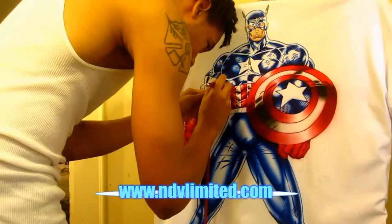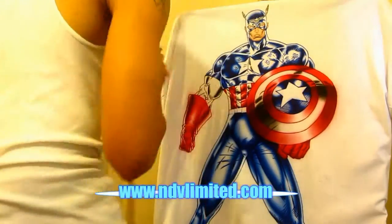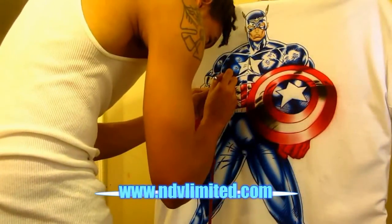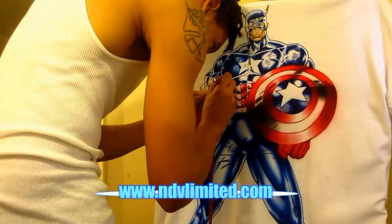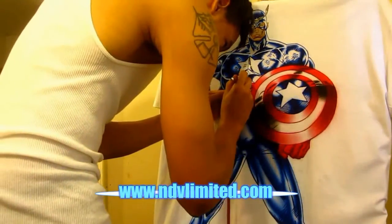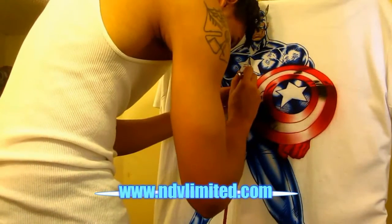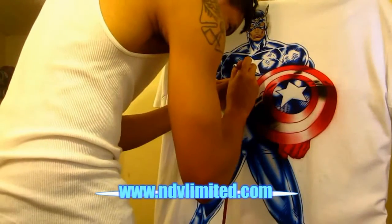If you look closely now, you can see me doing the medium blue, but it kind of all blends in together once I put the light blue back on top of it. And again, like I said, doing the cross hatching, so I did most of that detail work with my darker color, so it would still be prominent visually on the actual shirt once it was completed.